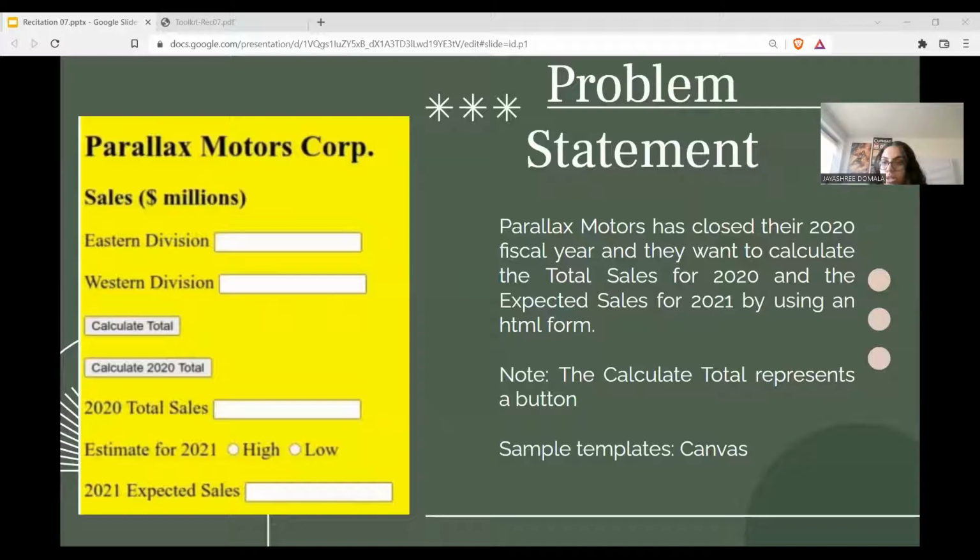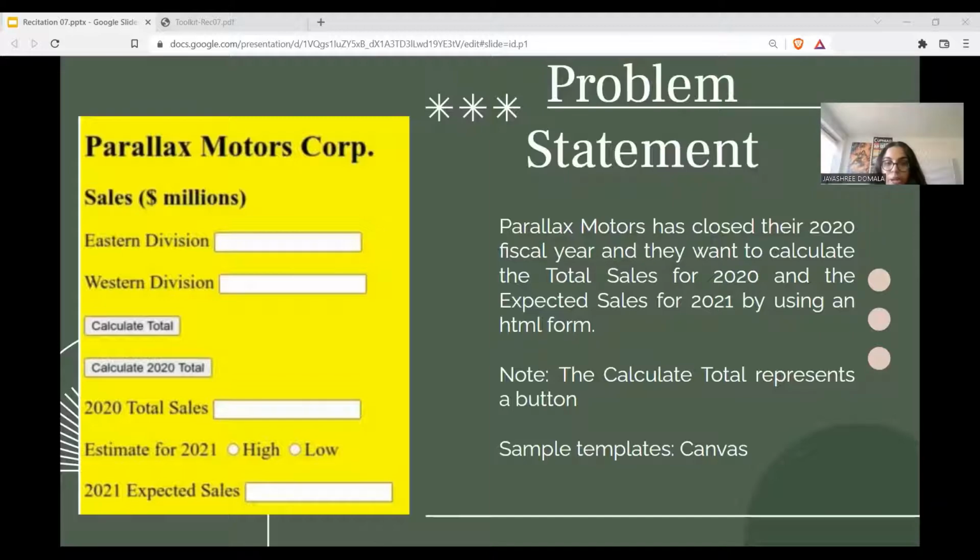Essentially, this button will take the input from Eastern Division and the Western Division. It will take some number input, and when the button is pressed, the input values are added together, and then the result will be displayed in the text box next to the 2020 total sales. So that is how the 2020 total is going to be calculated.